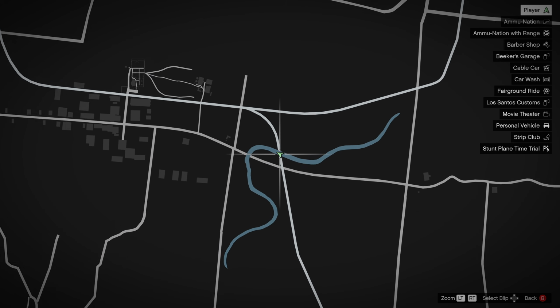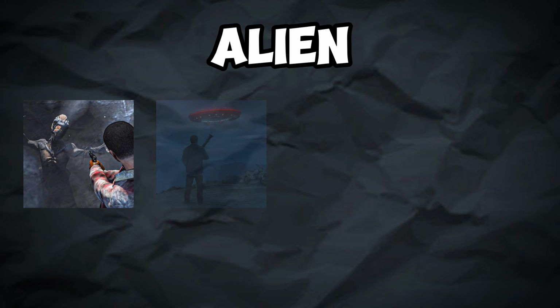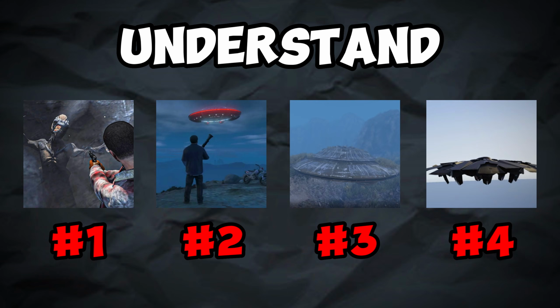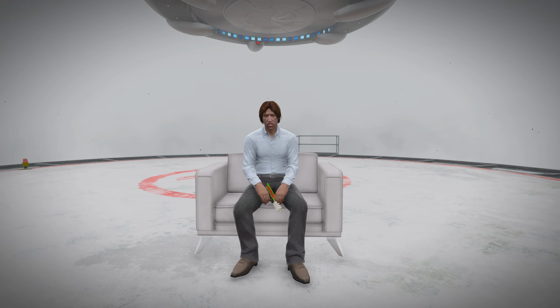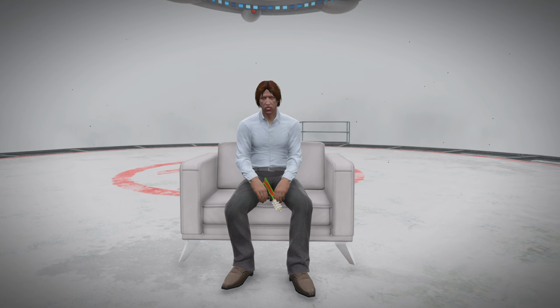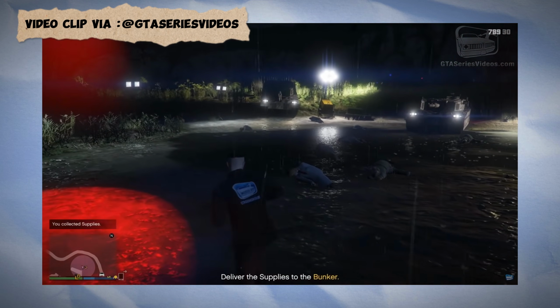In North Yankton, you could come to this location and find a frozen alien. Since the first sighting of an alien was so long ago, it's easy to understand that Rockstar has always had an interest in aliens and UFOs. But UFOs and aliens aren't the only thing players have noticed. There's a secret mission you can do where you can steal an alien egg for a bunker supply mission.